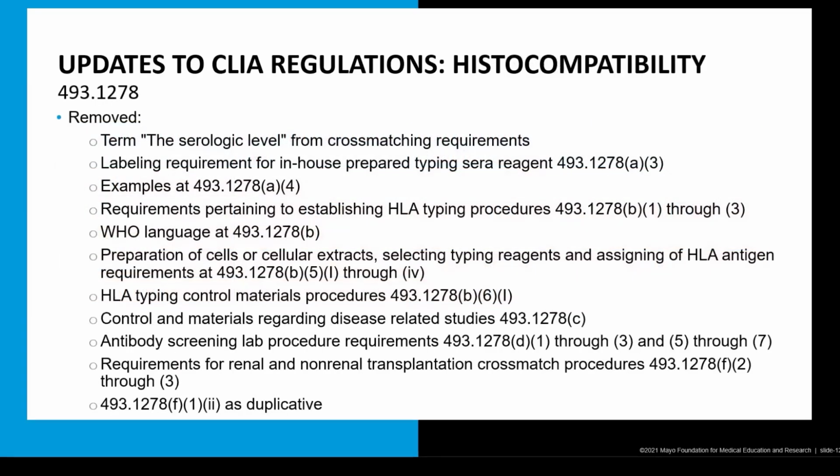Okay, the next big bucket in this final rule was regarding histocompatibility. They really amended the histocompatibility regulations to address obsolete regulations, update regulations, and incorporate changes in technology. This slide shows some of the changes in histocompatibility. According to CMS, only a small number of laboratories are impacted by these changes. As of January 2023, CMS says there's only 247 labs that perform histocompatibility testing. That's a small number compared to the roughly 32,000 labs with the CLIA certificate of compliance or accreditation. So I'll cover some changes at a high level, but if you're one of the approximately 250 labs impacted by these changes, please take a closer look at these.